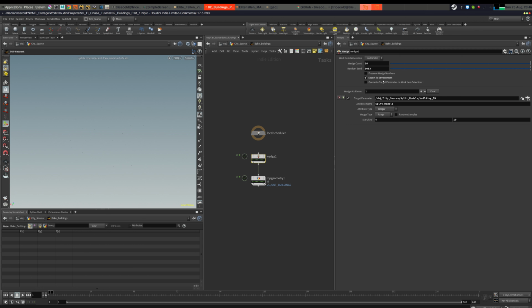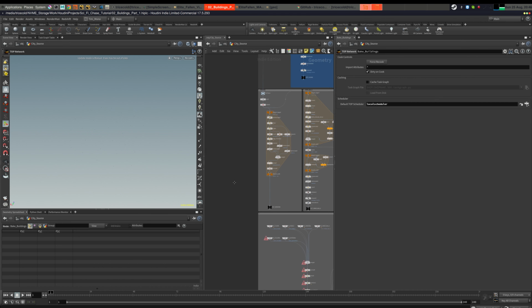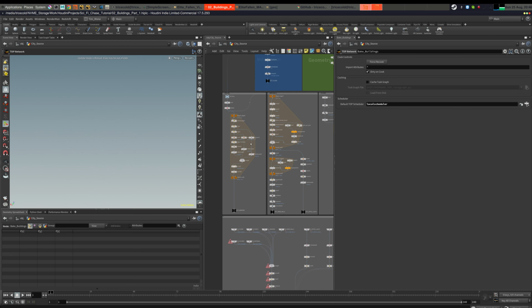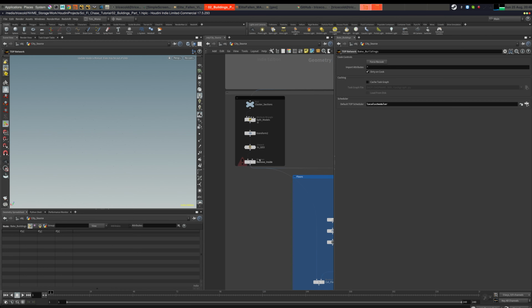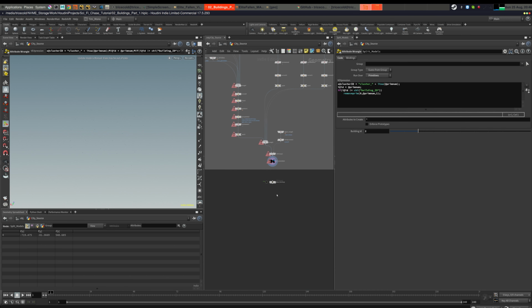Let's do a mouse over. Yeah, so it does kind of change the attribute on the fly, so because it's not baked there, it just tries to show you what the output will be. That should be that, and then okay, let's go in here now.